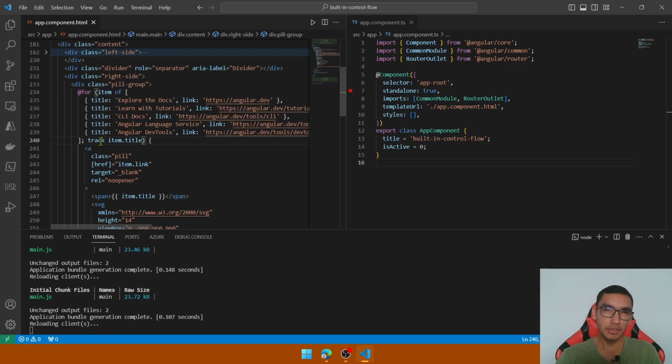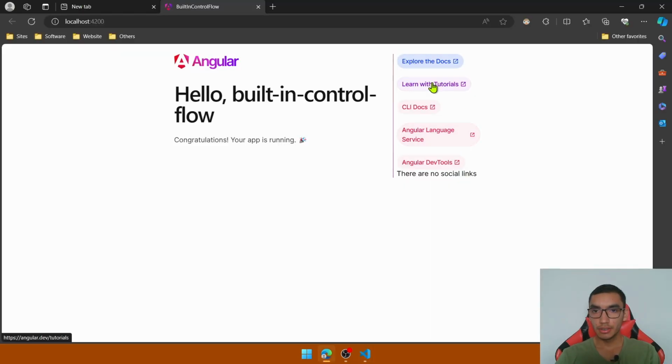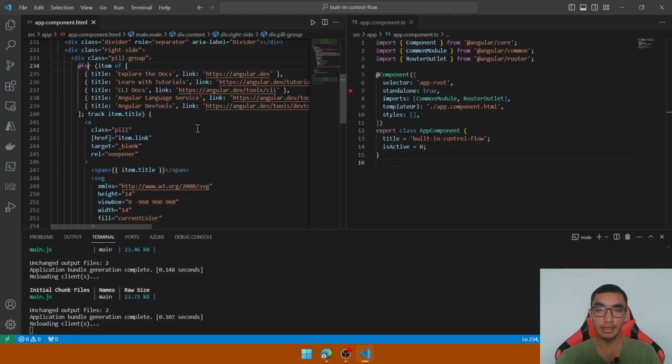We have similar results with trackBy from ng-for, but this for syntax is more optimized. So you can see we have this for statement which displays this list of items. With this new for syntax, we can implicitly use variables such as index.